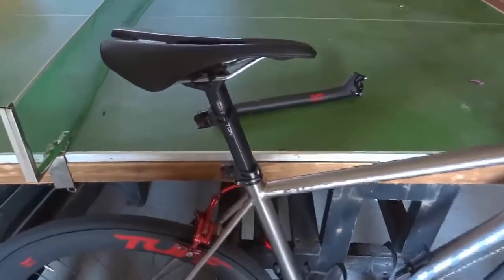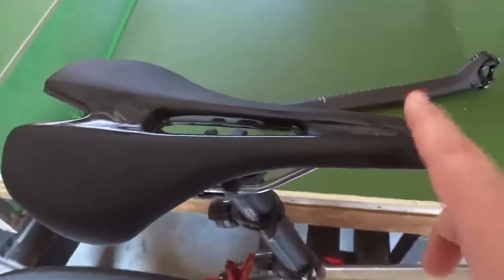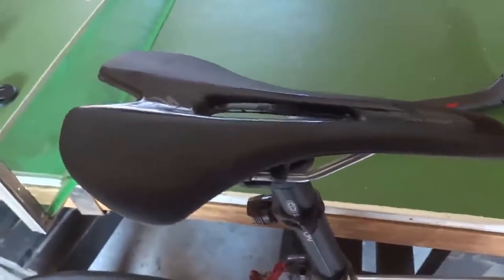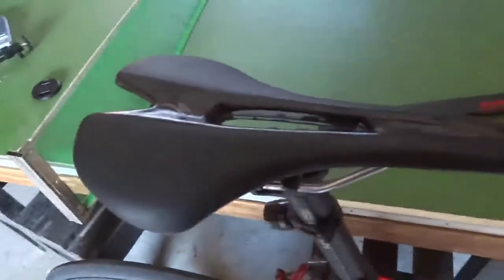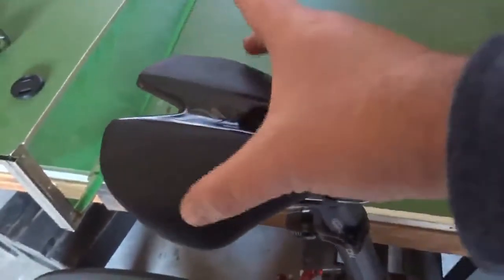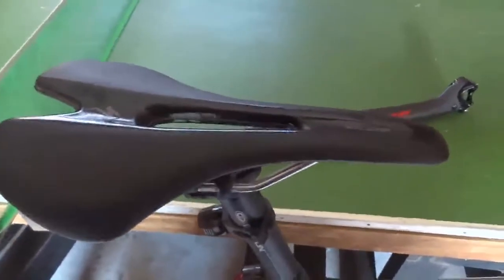personal choice. I really love Specialized saddles. I've had a few different Specialized saddles, and when I built this bike up, I specifically went out and got another Specialized saddle. You can get them in different widths as well as slightly different styles, but just about all of them have this cutout down the middle, and the goal of that is to try and reduce pressure in the soft tissue, shall we say. But you get it in different widths so that it suits the width of your hips.